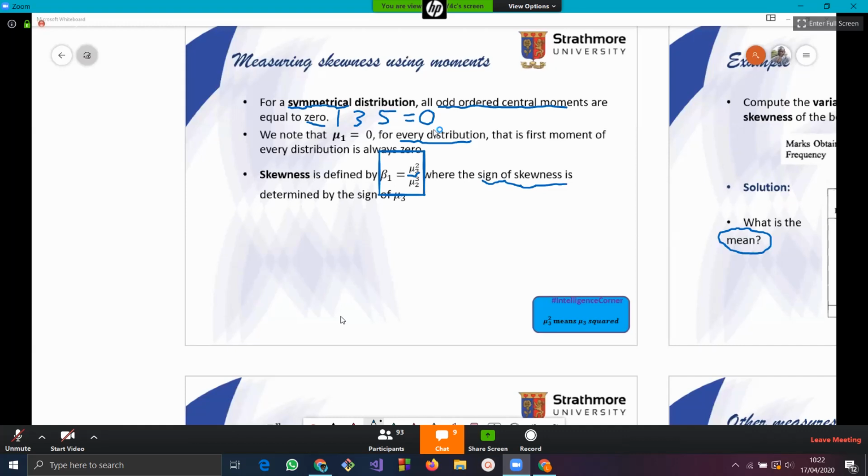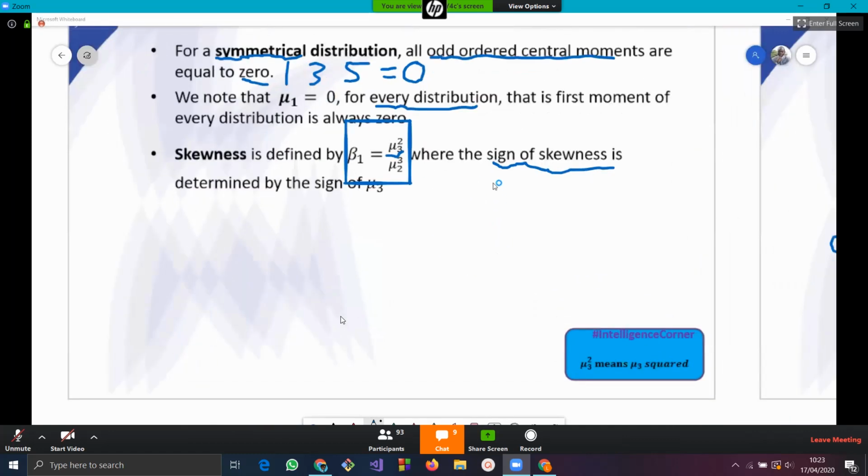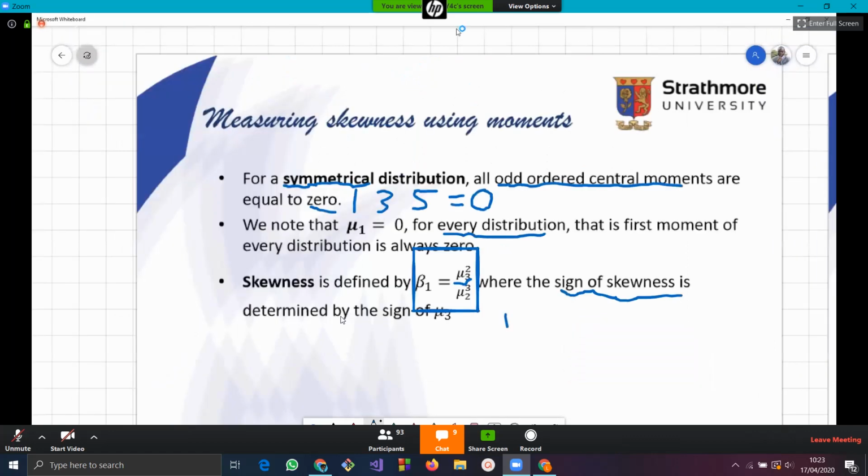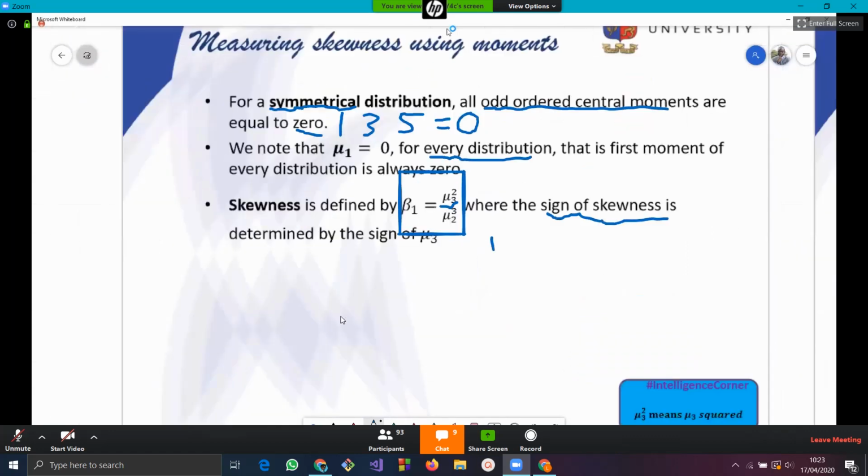Hello. Question. You have found beta 1? No, I'm confirming the formula. Which one is cubed? You can see my screen. It's here. The third moment is squared, and it's up here. And the second moment is cubed, and it's down here. Okay. I hope now this one is visible. I've written a lot of things here. You've seen that?